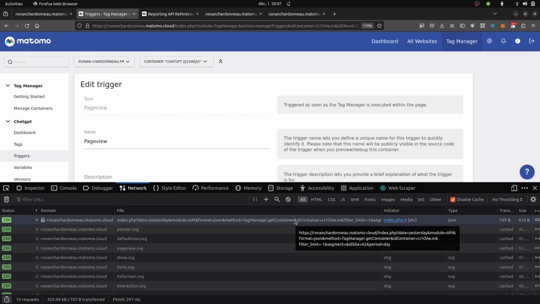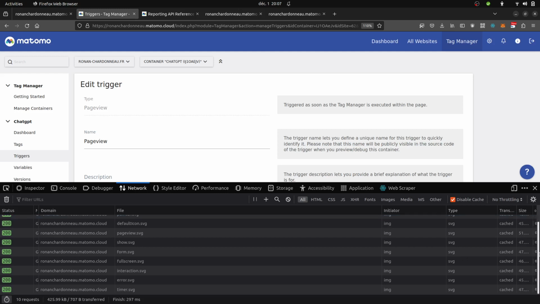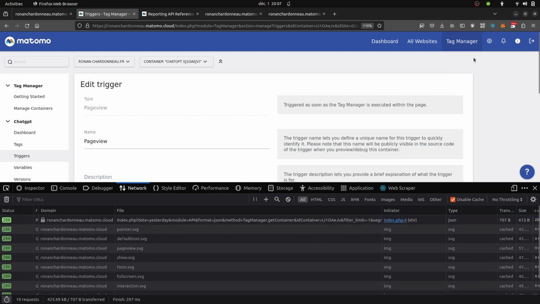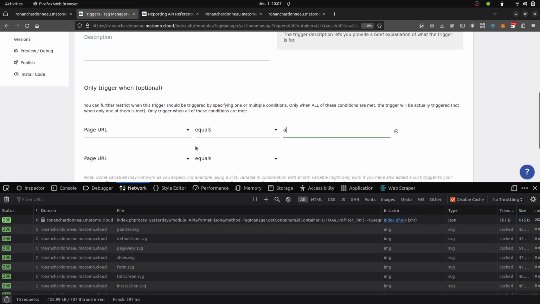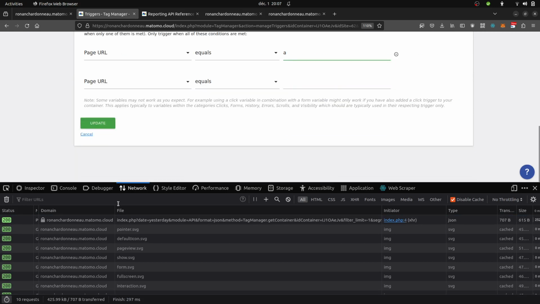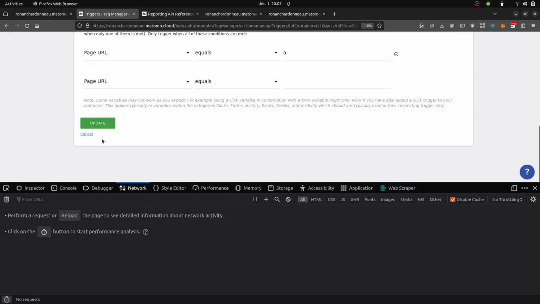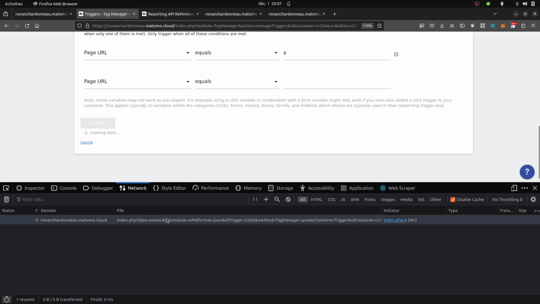So ID container, and here. Okay, so there's no trigger ID over here. So I'm just gonna give it a lovely name equal to A. Okay, just gonna refresh that out over here.